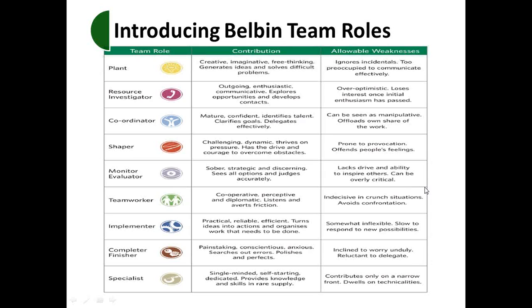The fourth role is the shaper, and the shaper cracks the whip, hence the use of the whip as the analogy for the shaper. Shapers tend to be dynamic, driven by pressure, have an overwhelming desire to succeed, and really don't see obstacles. If obstacles are there, they're to be driven over. This can make them hugely positive and hugely dynamic for the growth of the business. But it can mean occasionally that they will offend or they will provoke because they are completely and totally determined to see that things are done.